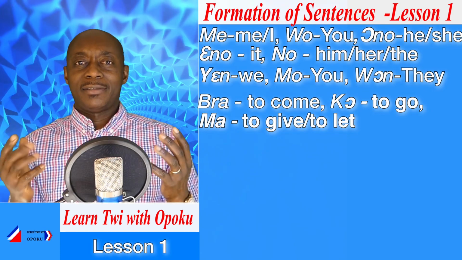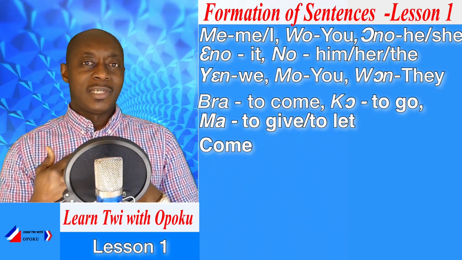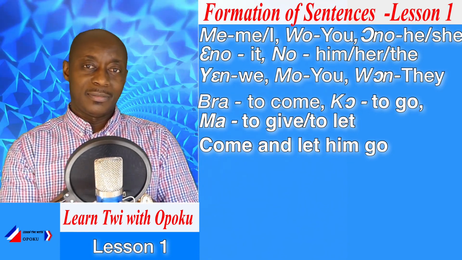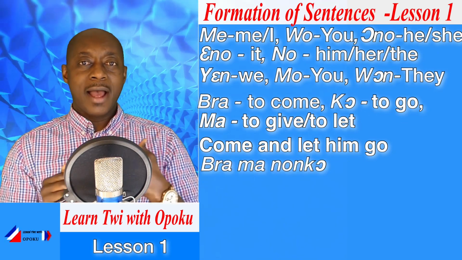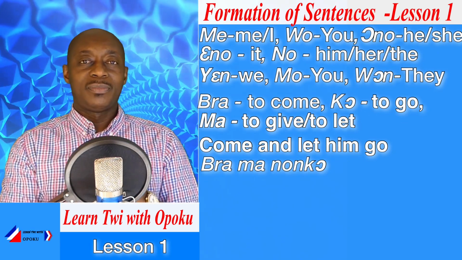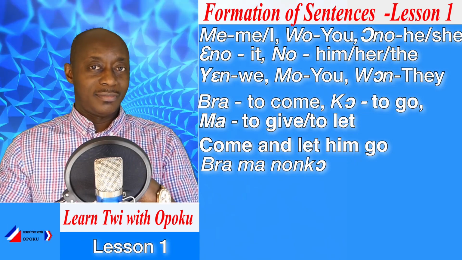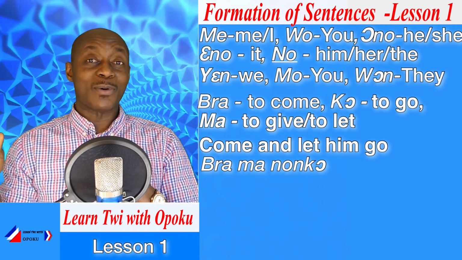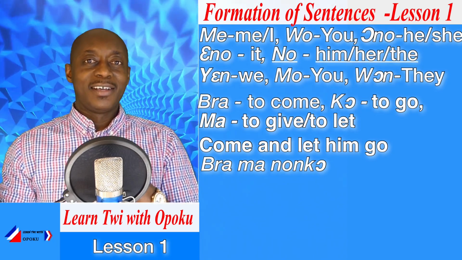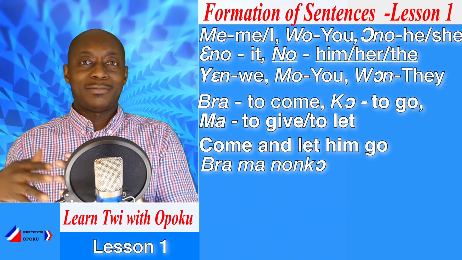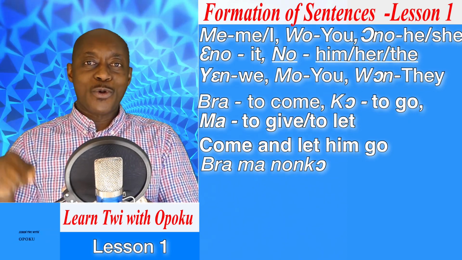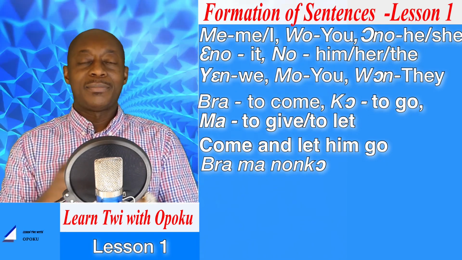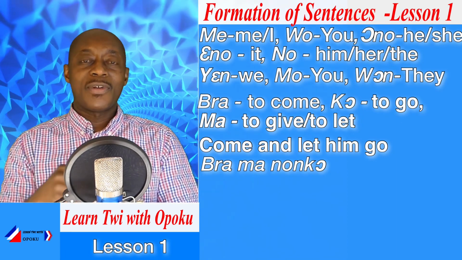What about saying come and let him go? Well, that one too we can say bra ma nonkɔ. No, as I told you, means what? Him or her. So if you know the person to be a woman or a man, then you will know what the no stands for. Bra ma nonkɔ. Come and let him go.